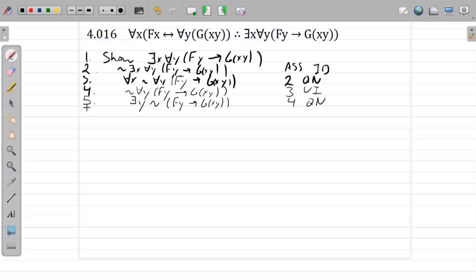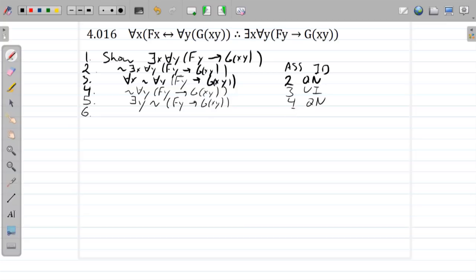And now we've got an existential, which we can existentially instantiate to something. What are we going to existentially instantiate it to? Well, you don't really get a choice about that. It's just something fresh, something you haven't seen before in the proof. So you don't have to think hard about it, just something you don't know anything about.